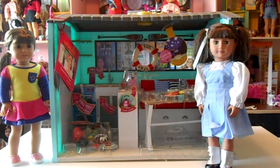It's Mal, and today I'm going to be reviewing the Our Generation Boathouse. This has honestly been on my wish list since it came out. I'm really excited to open it, and I'm really excited for the dolls to have it.